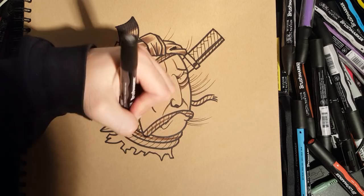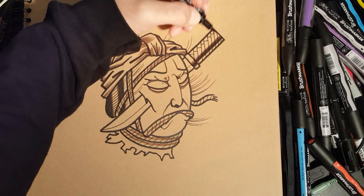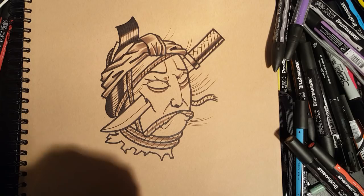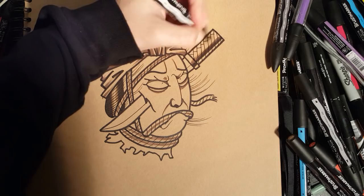Take your time, I'm being a bit quick and a bit messy with it. Get a sword. Then I'm just gonna grab my grey. Grab this one, see if this is cool enough. And just go over those harsh edges, just where you want to blend them out smooth, like the hair bits. Put in the sword.